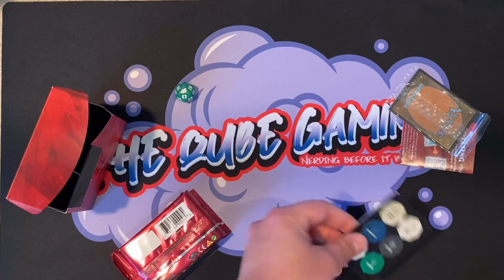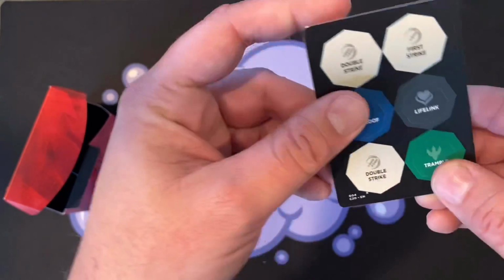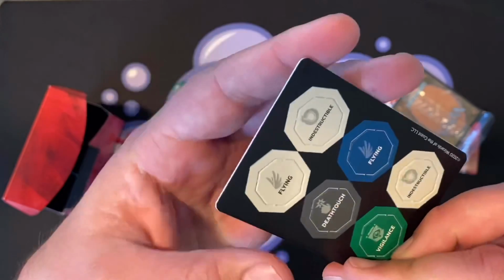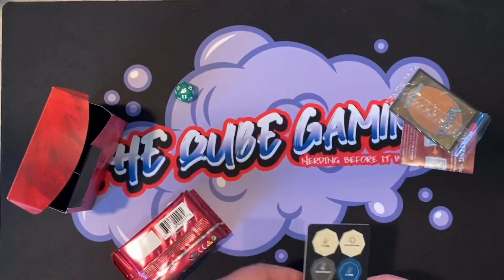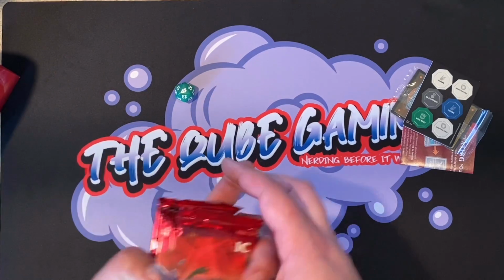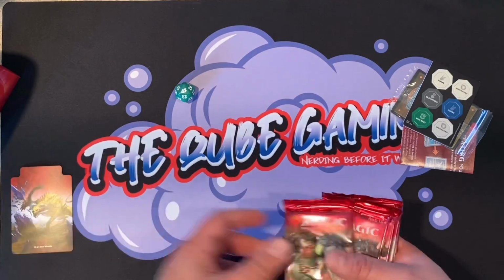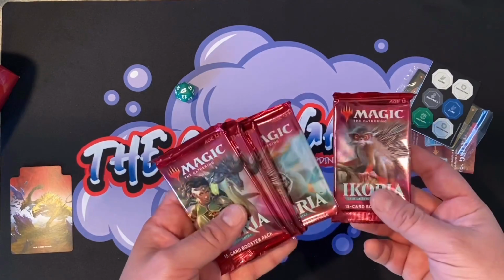Alright, they give you these really cool tokens, and they're actually pretty hard. And then you got the hexproof, double strike, lifelink, trample, flying, deathtouch, vigilance, indestructible. They have an indestructible counter. Oh, I gotta see what card does that. It's probably like a 20 mana card or something. And you get 6 packs. 1, 2, 3, 4, 5, 6. Ooh.